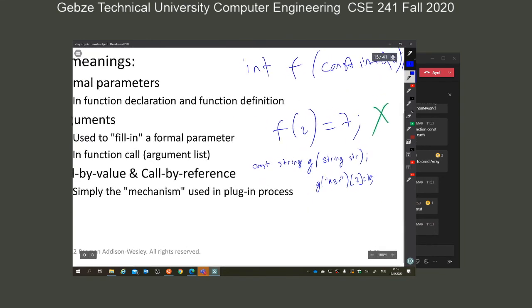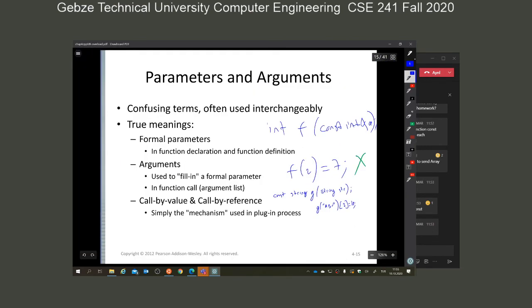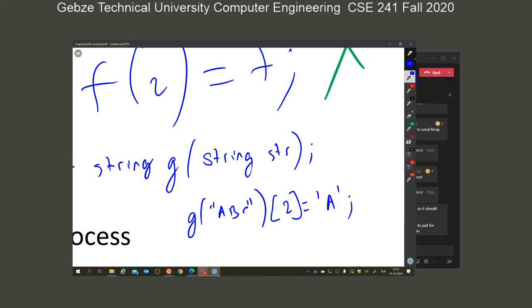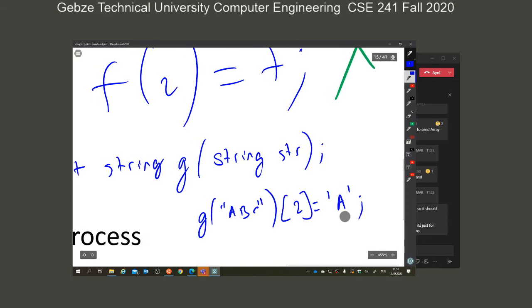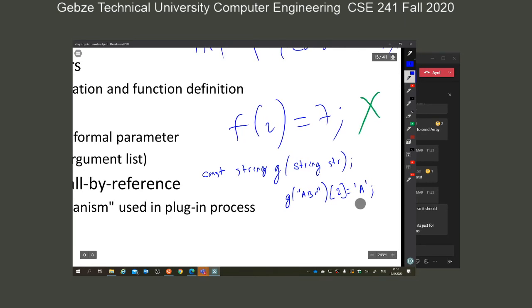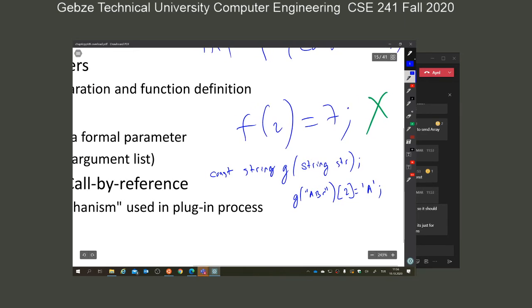Yes? It will return a string. How can we change it with an integer? That's a good point. I thought it's a vector. Okay, how about this then? It returns a string, and the second element of that string is a character, so I am modifying it. If you don't want your customer to do it that way, you return a constant string then.